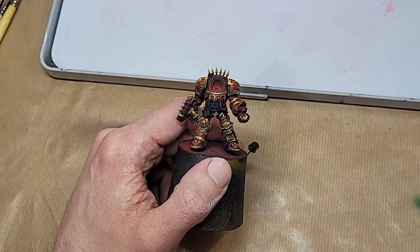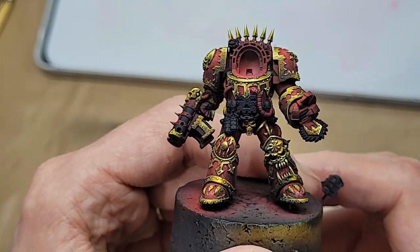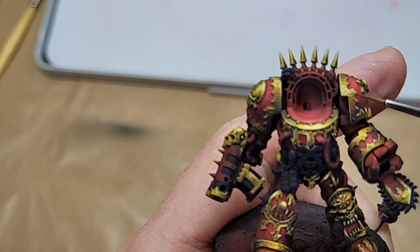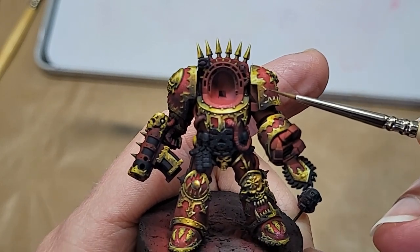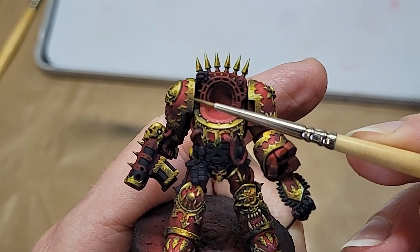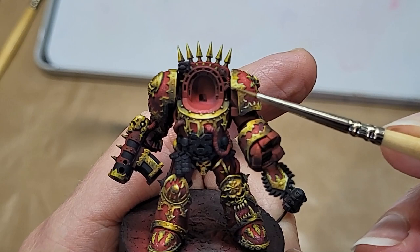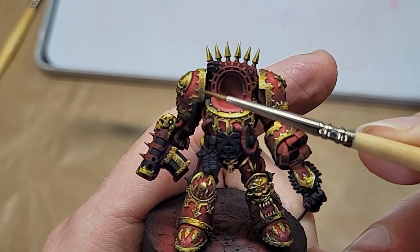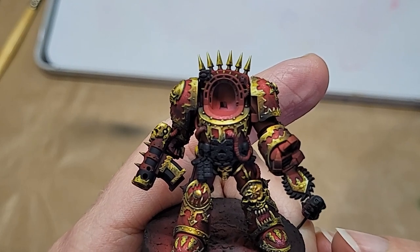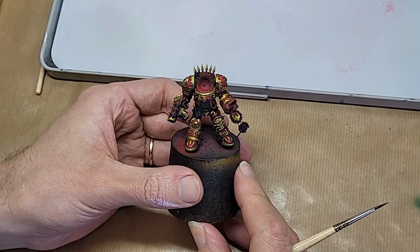The trim is looking pretty good — oh dear, we've gone and done an oopsie. This is that example I was talking about where I wasn't paying attention to my bigger forms. The highlights here on the pauldrons do not match up — one is on top and one is in front. For sphered shapes like this, in front is more correct, so I took a minute to realign them. Much better.